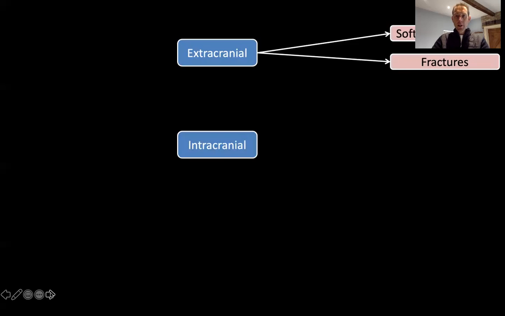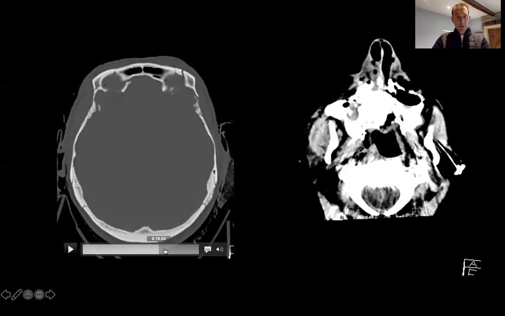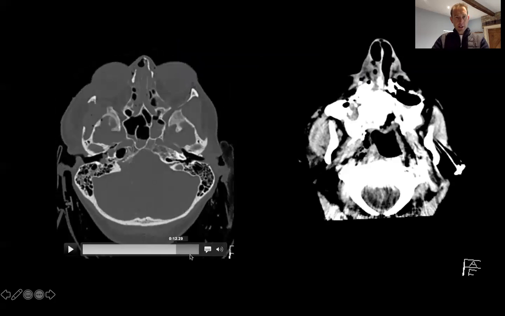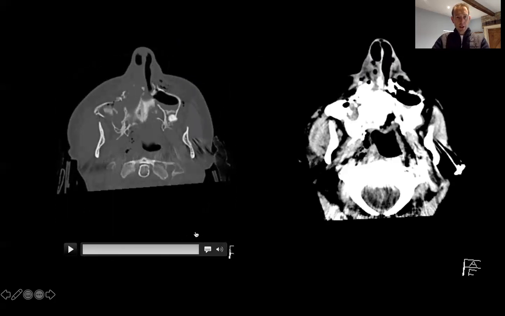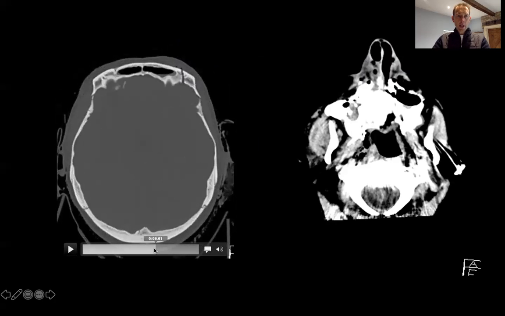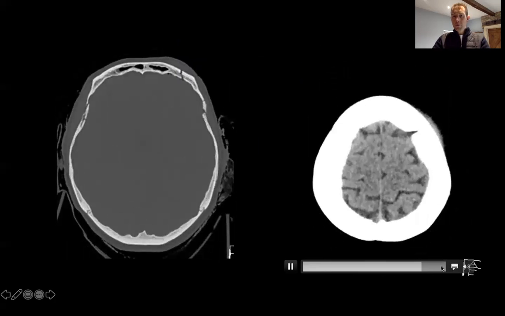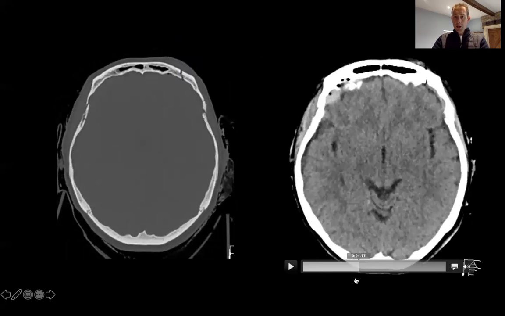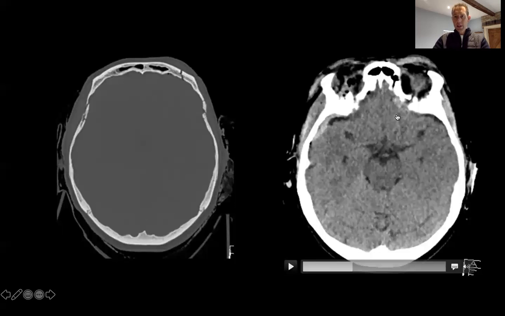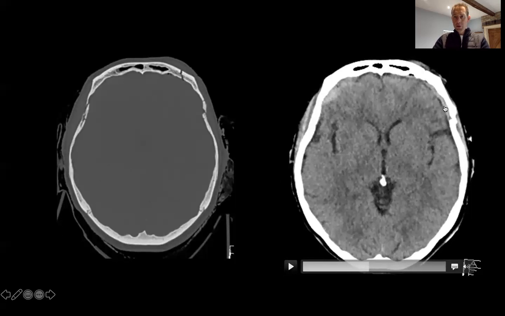Then moving to the intracranial compartment, and here we've got a former head CT patient who was in a road traffic accident. And you can see he's got quite catastrophic facial bone fractures and skull-base fractures, but also a fracture going through the squamous temporal bone. The initial soft tissue windows wasn't that remarkable in terms of the brain injury. You can see a couple of contusions around the anterior skull base and some extra axial blood overlying that temporal lobe and the inferior frontal lobe. There's also a subdural on the left.